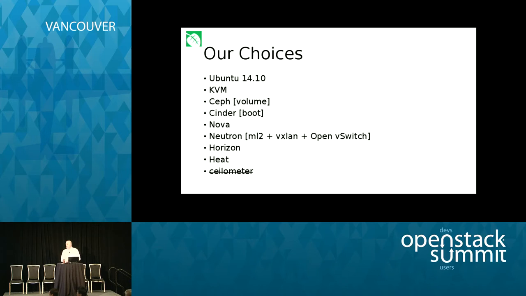So let me talk about some of our choices. There's really nothing revolutionary in the list of choices here. Remember, I jumped in with both feet with my eyes closed, so there wasn't a ton of planning that went into this. I think this is the right approach for most of you. But we picked Ubuntu 14.10. In hindsight, I might have picked 14.04. There was some less than long-term stuff in that one. We picked KVM, really no shocker there. I didn't have any budget after all. I'm buying this on eBay on my credit card.